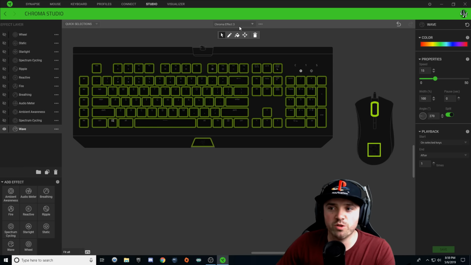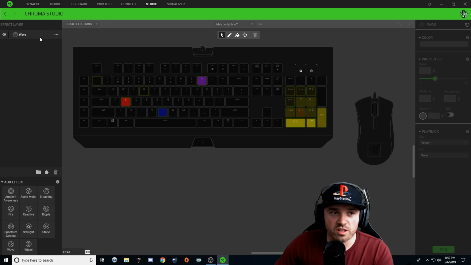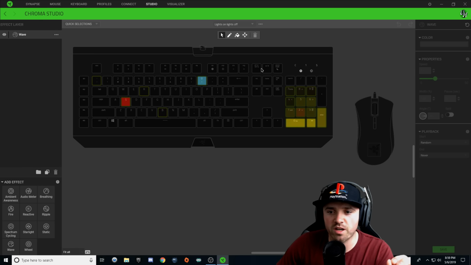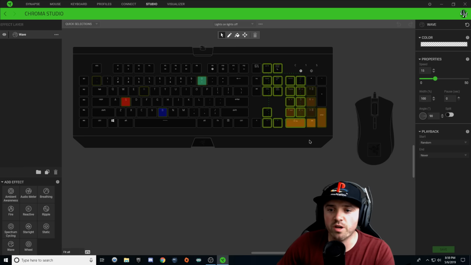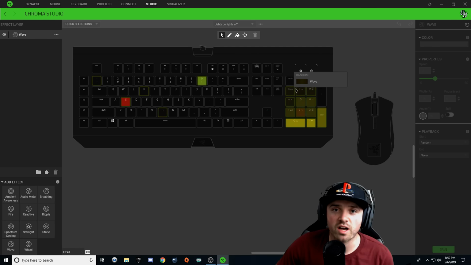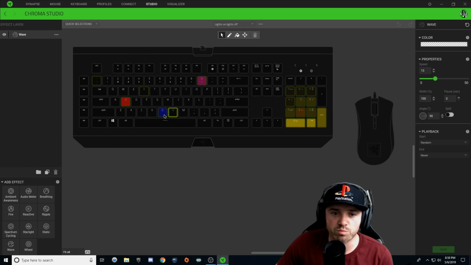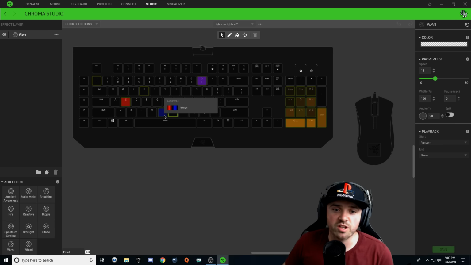Let me prove to you that you can do all these other effects with just a wave. So right here, you can see on the left, I only have a wave layer on this profile. That's all I have. But as you can see on the right here, I didn't spend a whole lot of time on it, so it's not too realistic, but this is where I've kind of replicated a fire type of design. Right here on the B button, I have breathing. You can see it's breathing between a red and a blue color.